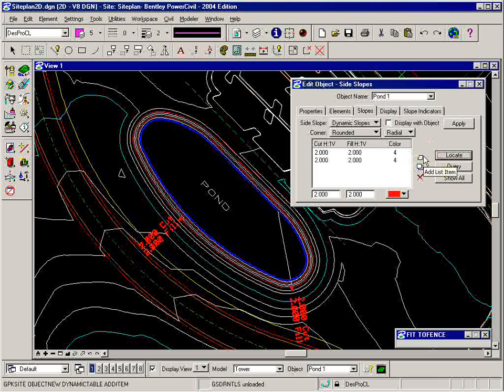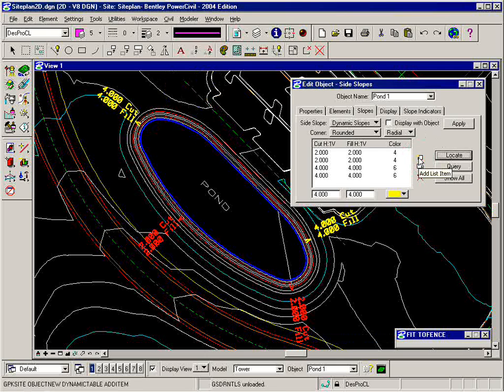And I'll add that. Then maybe I want to transition down to 4:1. So I'll go 4:1 in the dialog. And I'll just change the color so we can see that. Locate those. And I'll start 4:1 here. Add that to the list. Then I'll locate the end of my 4:1, let's say here.